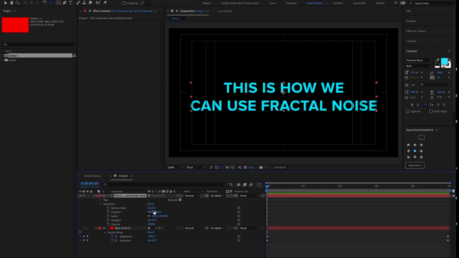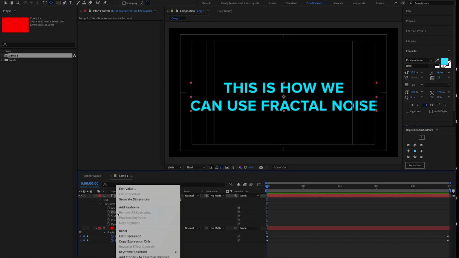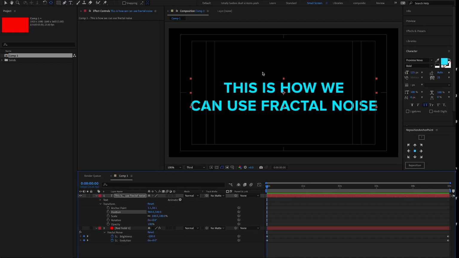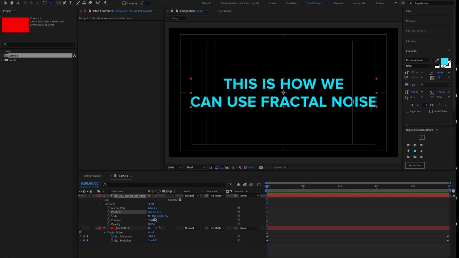Okay, so I'm just going to hit reset on everything. That's going to bring it center. I should do at least. So if I right click on any of these, I can go to reset, and because we're working in a 1920 by 1080 comp, that will be half and half. So 960 will be 960 pixels from the left, and it'll be 540 from the top. 0,0 is there, 1920 by 1080 is there, and everything else in the middle.